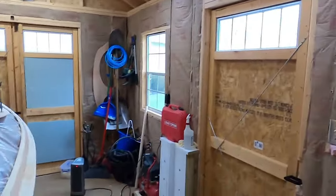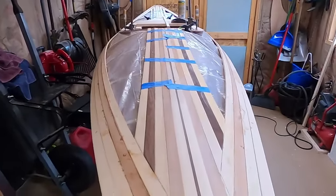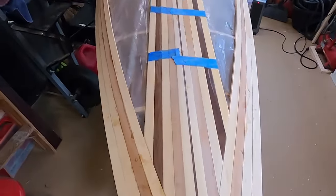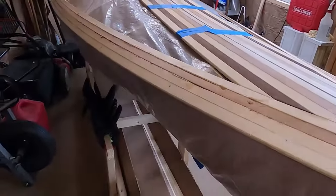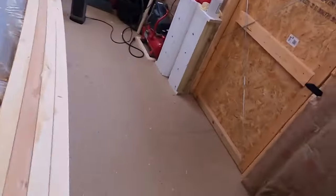Okay, if we look down through there, I mean, see how that becomes noticeable? You look at it like that. But, you know, if you're looking at it gliding through the water, I don't think that's going to be that big a deal.